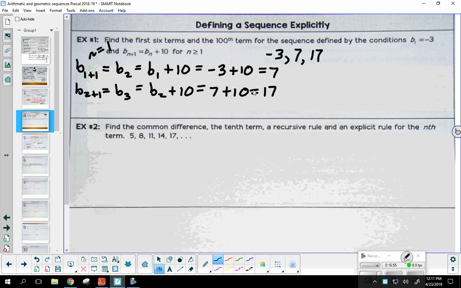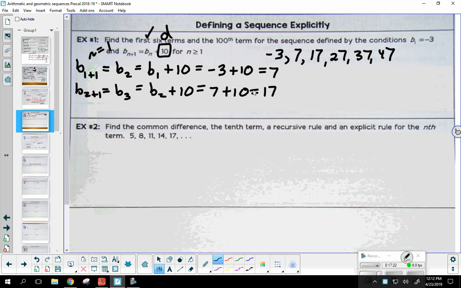So once you recognize what the pattern is, or even if you see that straight off, you're probably going to start to realize that that 10 is your common difference. That's what you're adding over and over again. Once you realize the pattern, you don't have to plug in anymore. What would the fourth term be? 27, 27, 37, 47. So there are the first 6 terms. Okay, easy, right? Nothing to it.